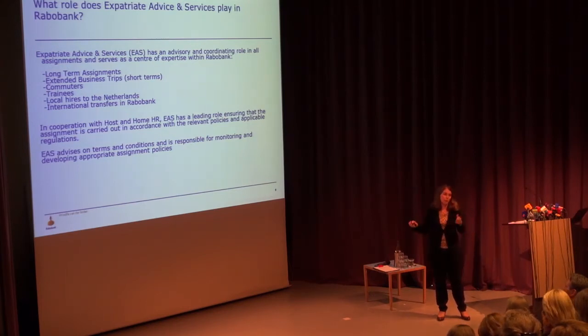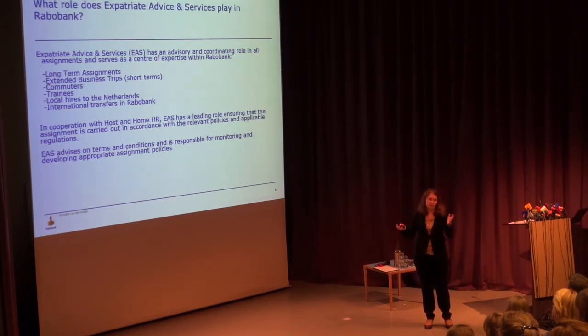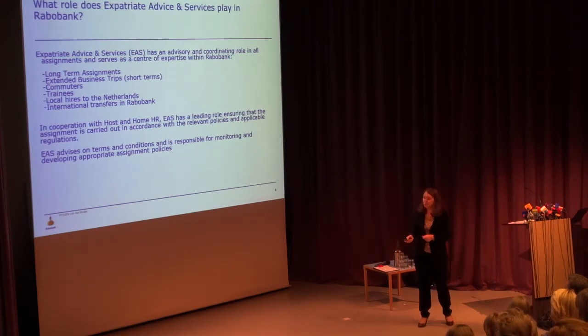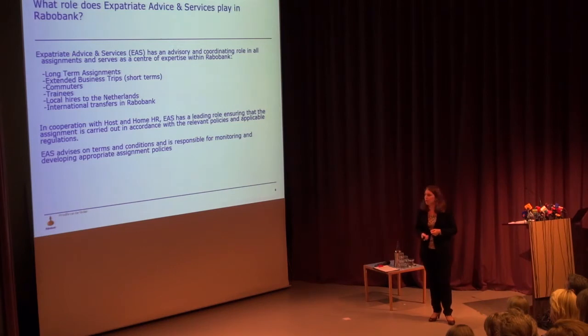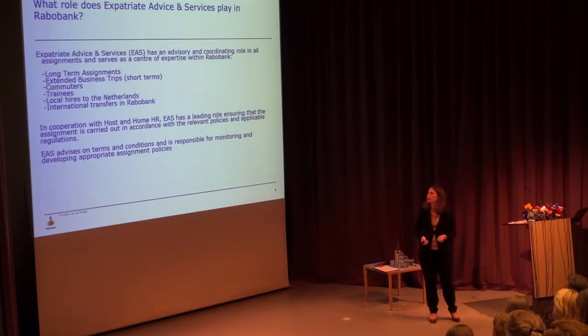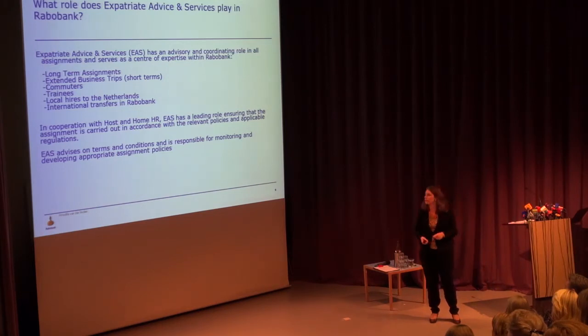We have commuters. Those were typically people working between Belgium and the Netherlands and Germany and the Netherlands. But that's also interesting to see. Today we're actually talking about people working on a commuter basis from America to the Netherlands or from America to Chile. Today we were talking about some very strange big combinations. There's so much going on in the world that we didn't think about a few years ago. We have the trainees, which I mentioned before. We have the people we attract from abroad, the local hires. And then we have international transfers in Rabobank who go with a local contract to another company with a local contract, but you also need some kind of support, and usually they come to us.